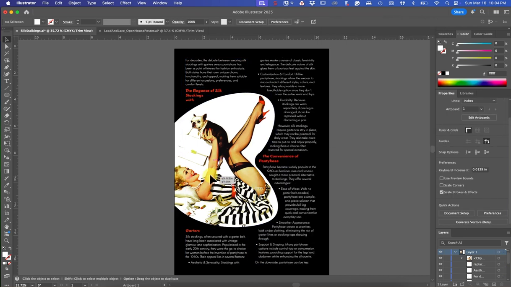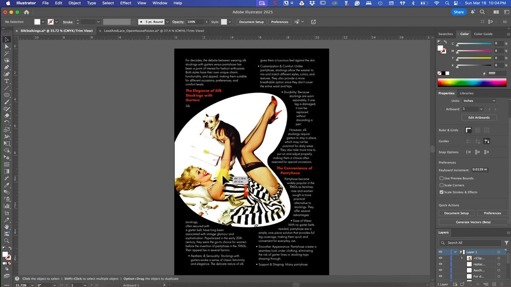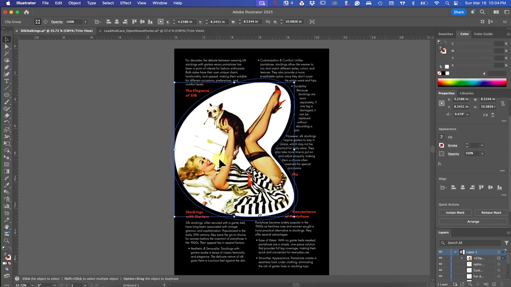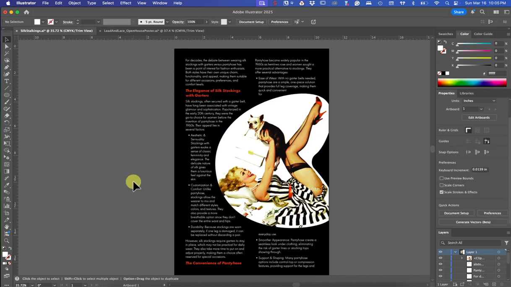Another thing to avoid when working with text wrap is don't break up your headers like this. We want those headers to stay together. We don't want any gaps between them. And the third thing to look out for, once again, are orphans like these, or widows. This is a widow right here.